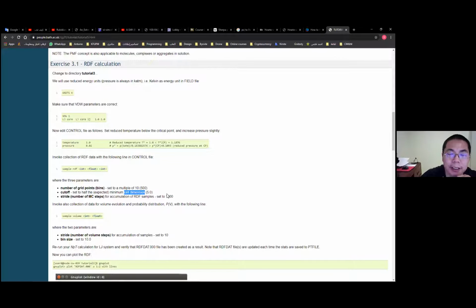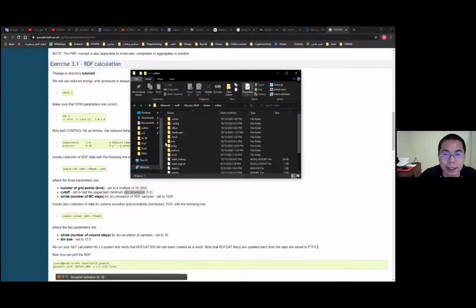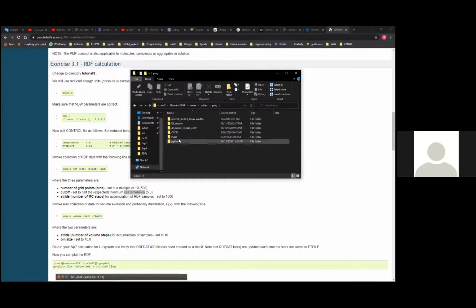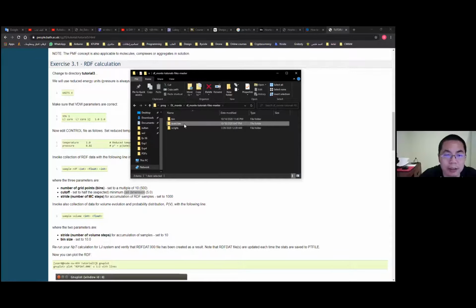If you open the config file, it contains the size. Could you please open any of your config files? Yes, of course. Any of the exercises, tutorial 1, do whatever you like. Okay, 3 by 3. Let's open.